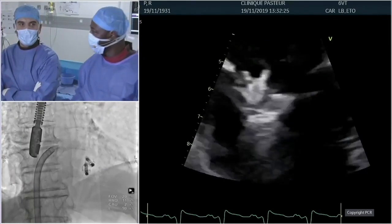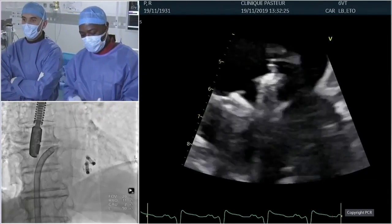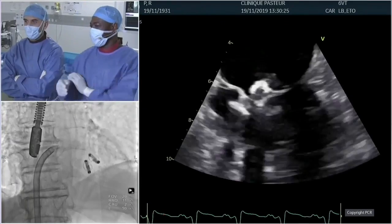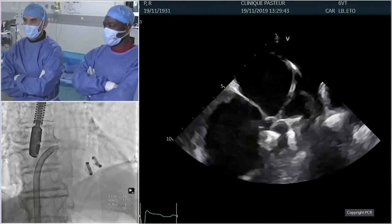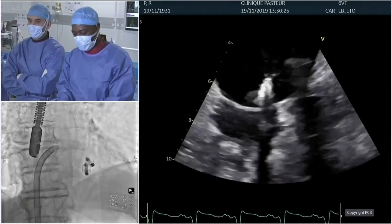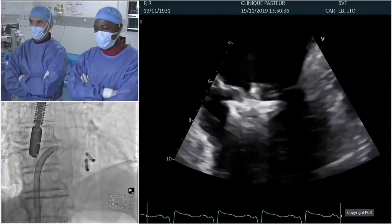Well, because they're on different planes, we usually do the orifices separately, and it gives us extra assurance and confidence that we understand the mean gradient. So if the mean gradient is extraordinarily low, but the EF is 20%, and now your valve areas are planimetering at 1.5 total, you might think twice. But again, if the mean gradient in this case is 3, I think it's probably less than 3.5, and it looks like you've got one very nice large orifice, then you feel more confident that the mean gradient is reflective of the actual valve area.